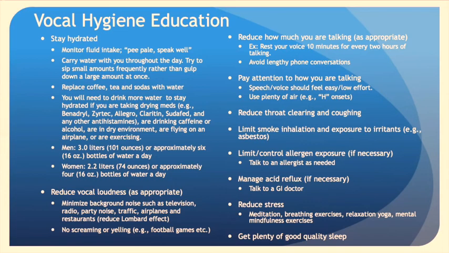Reducing vocal loudness as appropriate. So you might minimize background noise when you're speaking. No screaming or yelling. Reduce how much you're talking as appropriate. You might do some voice rest periodically. Pay attention to how you're talking. So speech should feel easy, low effort. Use plenty of air. Reduce throat clearing and coughing, which can be phonotraumatic. Limit smoke inhalation and exposure to irritants, as well as exposure to allergens. Manage reflux, manage stress, and get good quality sleep.